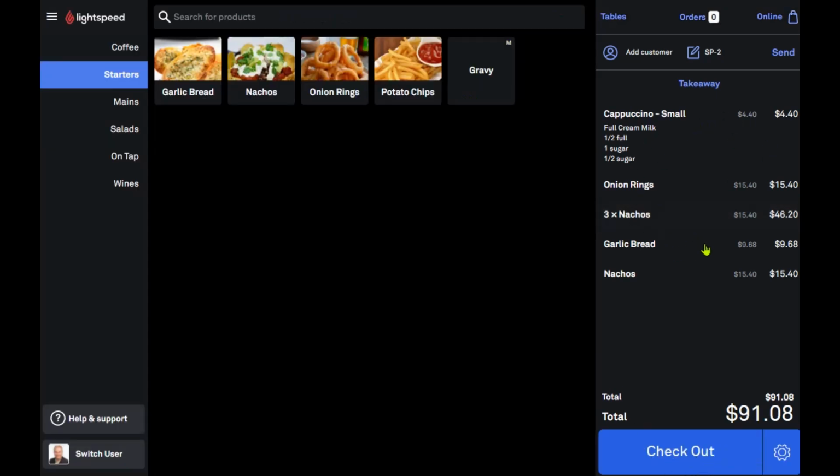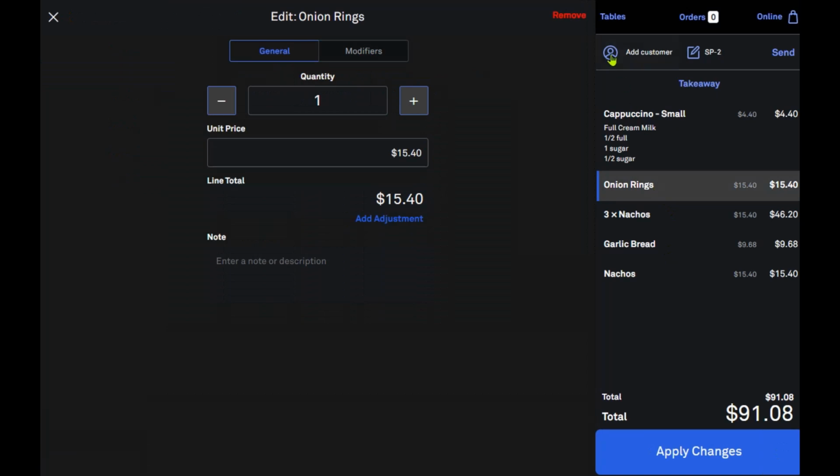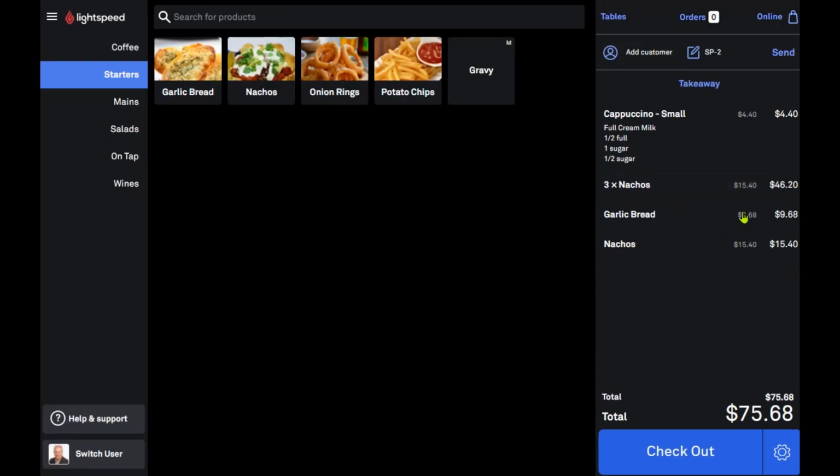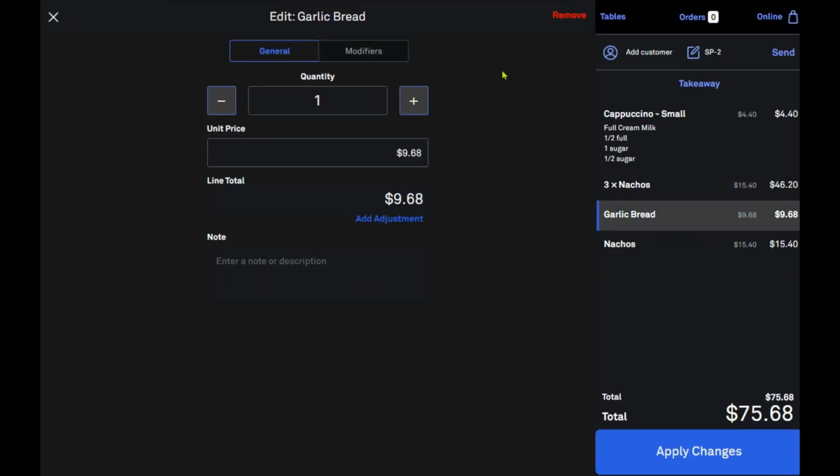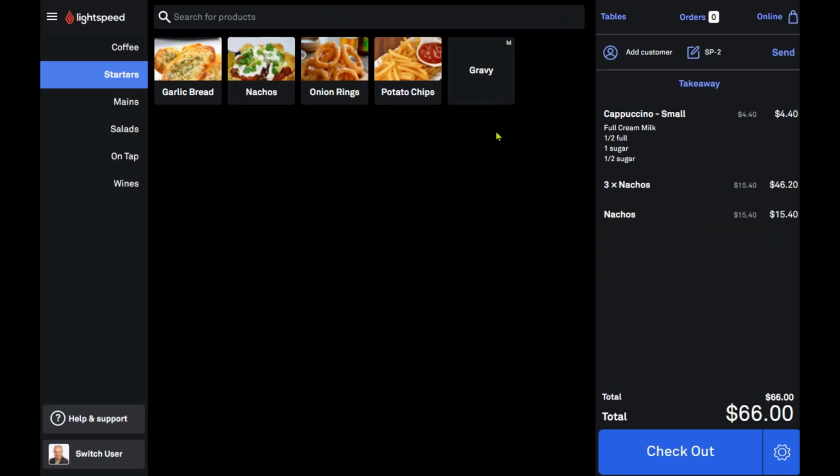If we've made a mistake with anything and we don't want to start all over again, like the onion rings should not be there, you just press the onion rings and you go remove, or you can swipe on an iPad. Also notice here there's a button with an M on it. Everything inside an option set is actually a modifier, which this is, but this is an on-screen modifier, which they're not that common these days.